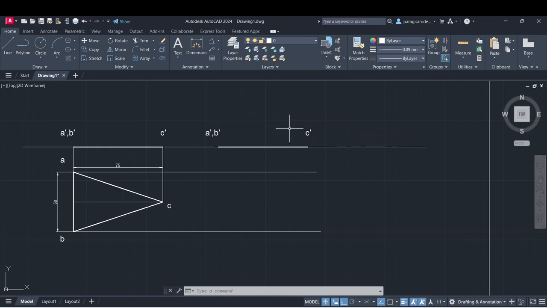Now, if I take the projection from this edge, switch on the object snap again. Look at this. What is the distance between this line and this line? Same as this original 50, correct? Hello? Yes, sir. Right, correct. Now we wanted to create an equilateral triangle. So from these two points, the C point needs to be at a distance of 45, correct? Yes? So what will we do? We copy this A and B here.